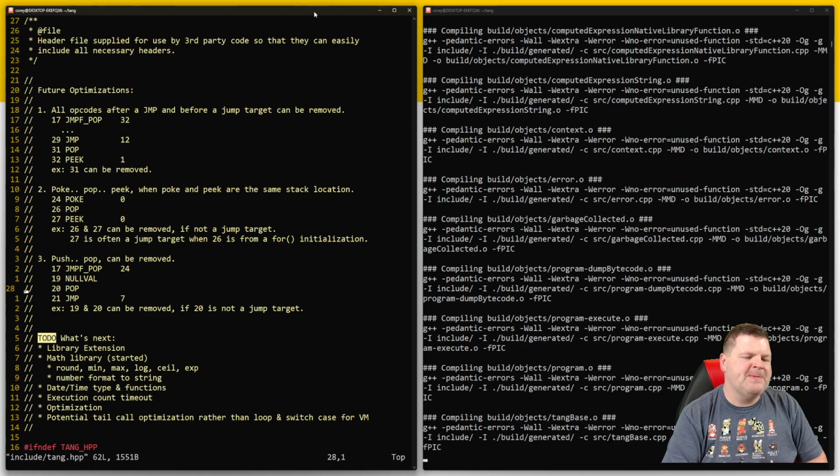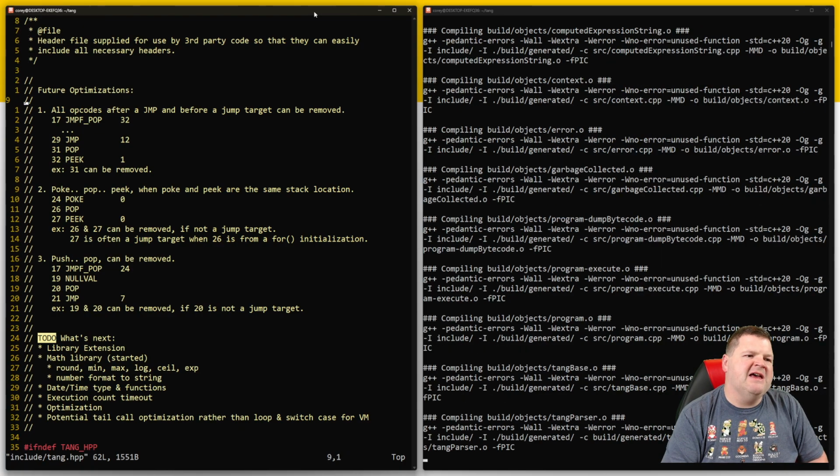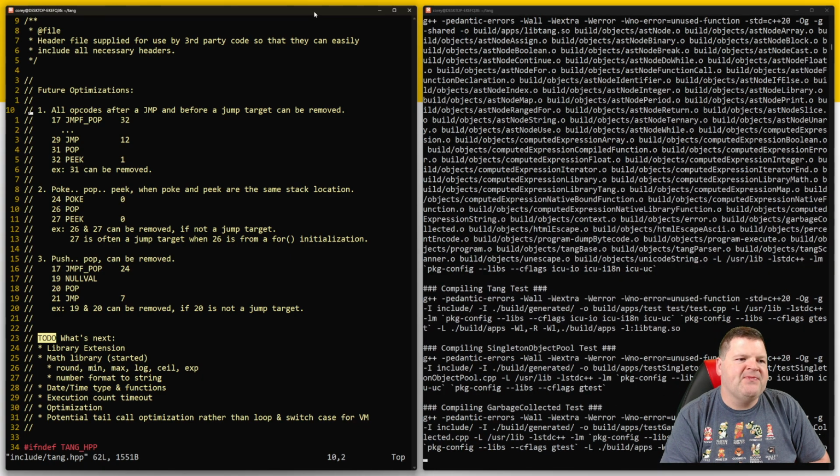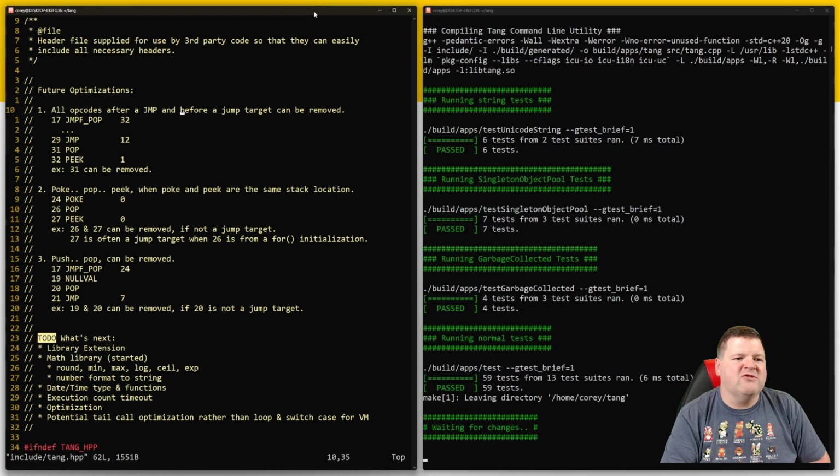If I edit here, we see what are some optimizations that I've written down. I've only written down 3 as we came across them, but let's look at the nature of them. All opcodes after a jump and before a jump target can be removed.